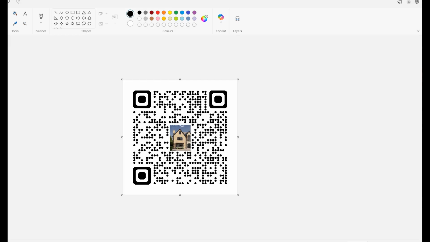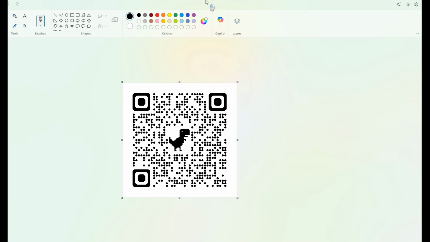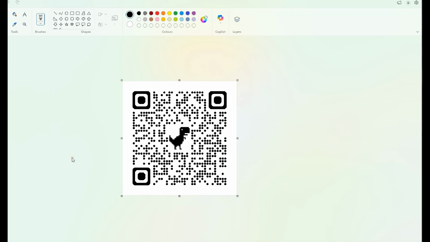So here comes LP, open it in Paint, which should be a bit quicker. Open with Paint. Most PCs have got Paint on their computer anyway, so there we go. I've got Paint open again, a whole new version of Paint, and again I just do Control V, bring in exactly the same image. I could have a completely different image if I want to, but I've tried to do this video quickly, so I'm not wanting to do that.